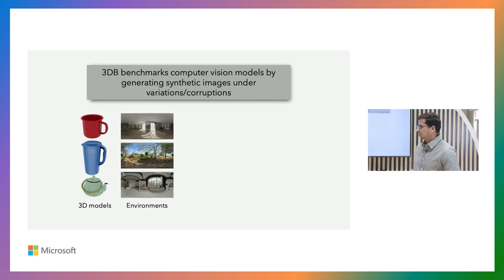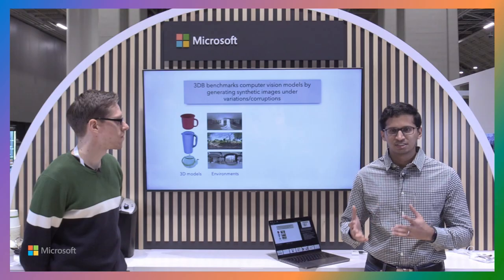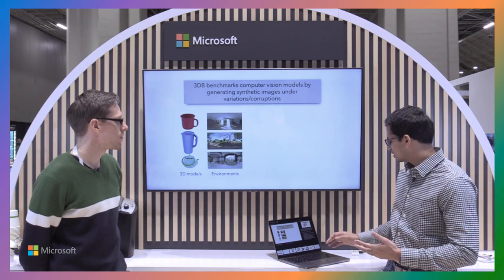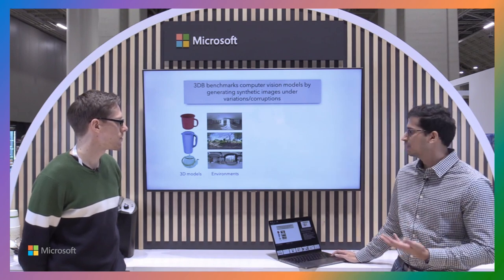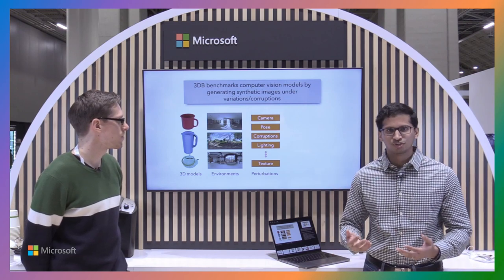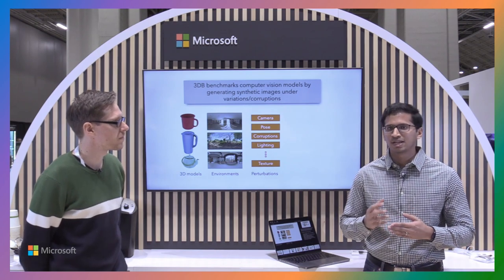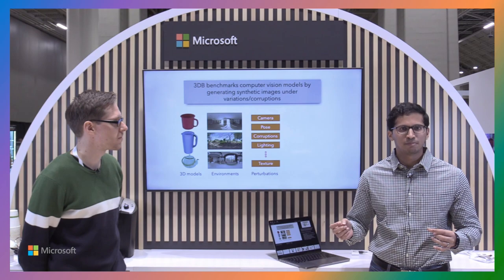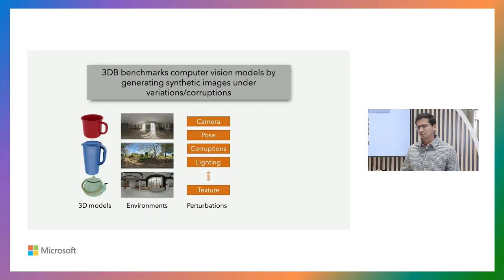The workflow can be thought of something like this. Assume we have a few object classes we're interested in, so we have a bunch of 3D models that correspond to these classes like coffee mugs or kettles. We take these 3D models and we also have a set of environments—any kind of backgrounds or different kinds of 3D environments in a simulator. We use Blender in this version of our work, so we can place these assets or object meshes in the environments.